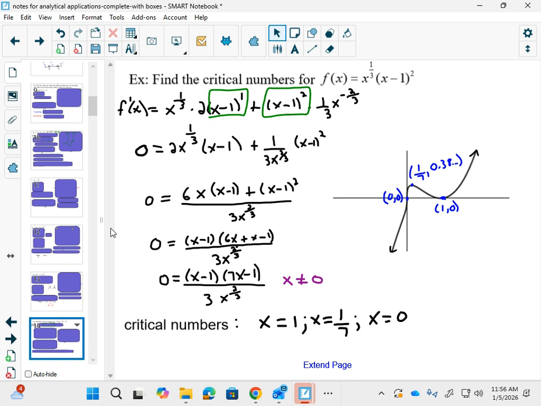This is what that graph is going to look like. So we can find the values. You'd have to use your calculator, obviously, with the 1/7. But you can find your y values by plugging those critical numbers back into the original equation. We could have done a sign diagram to find out where things are increasing and decreasing. And at 0, 0, the non-permissible value, it's straight up and down at that moment.